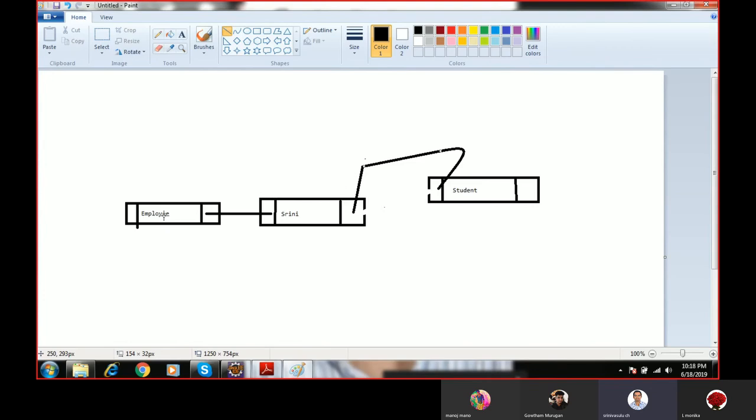If our frequent operation is search, then we'll go for array list, because that is based on index. If our frequent operation is search, we should not go to linked list, because in linked list there will be no index. It is not based on index. There will be no index at all. So if you are searching for the student object, then you have to start searching from the first object. You have to search here. So it is employee, it's not. Then you have to search here, and then you have to search here. Then you can find the student.